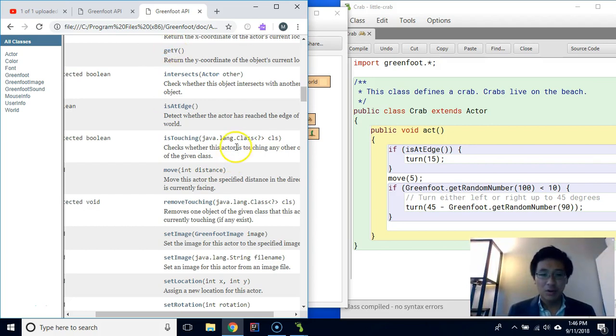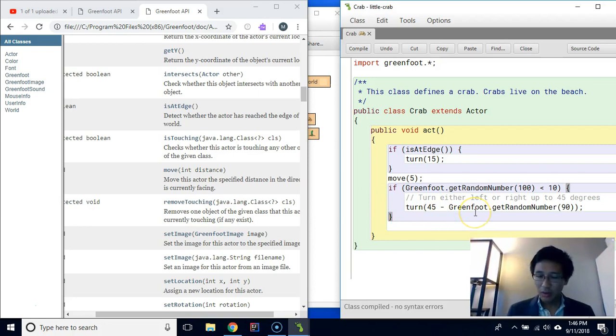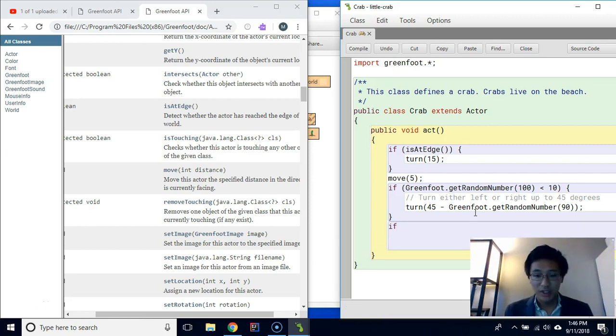Okay, so let's use isTouching or removeTouching in our code. Again, this is something we would want to do only when it's touching, so this calls for an if statement. If isTouching. Now I have to remember this method is not an actor. So I can't just write isTouching because crab did not inherit this method.